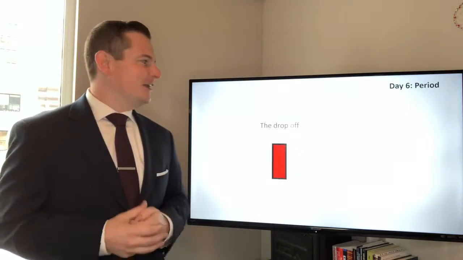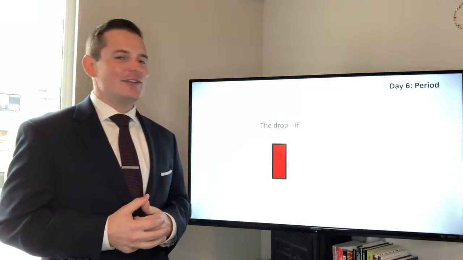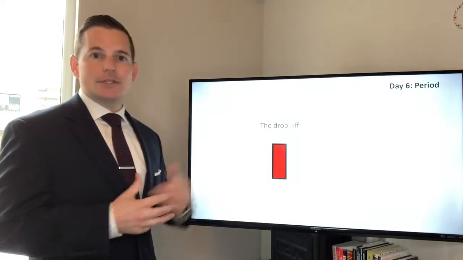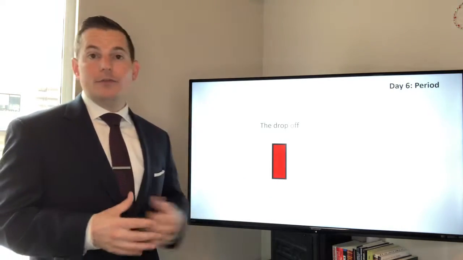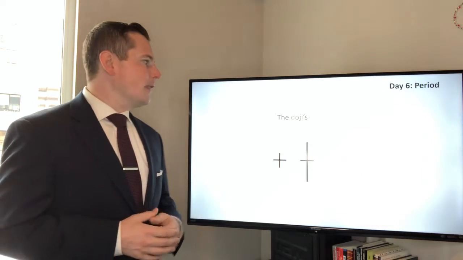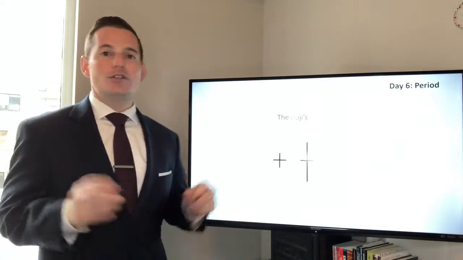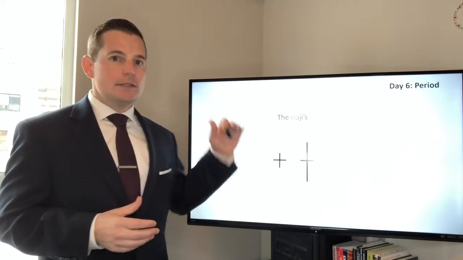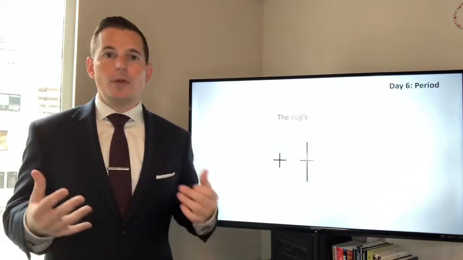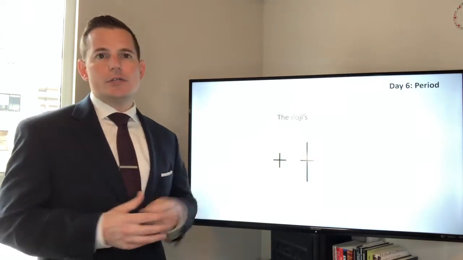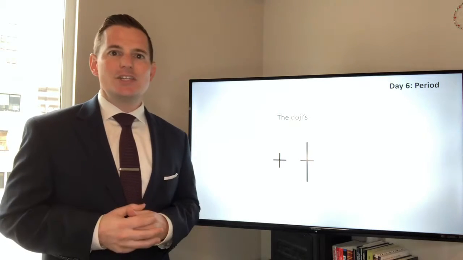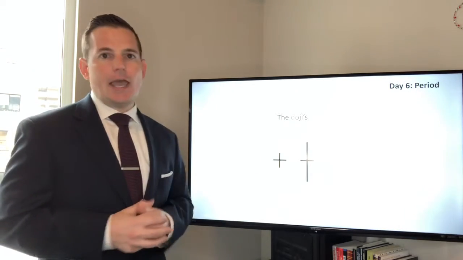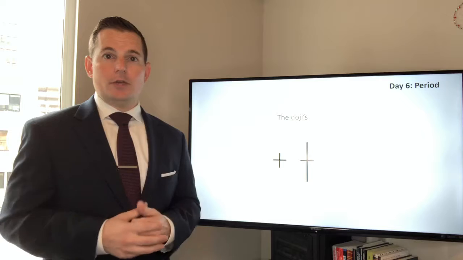So hopefully this is starting to make a little sense. And then the drop off, okay? So you're always going to have an opposite move of what it could be, right? And this is the opposite of the leap up. So the drop off is when it falls a lot and then it stays down there, okay? And these are doji candles, okay? So this is when it tests the high, tests the low, and then it closes right where it opened, right in the middle, okay? And these dojis are a sign of indecision in the market, okay? Not always, but these are seen at points where there's a reversal coming, okay?